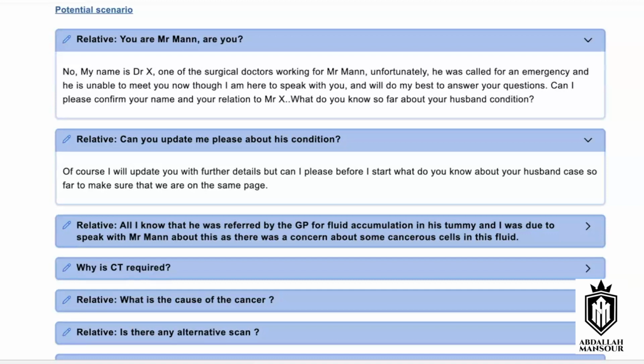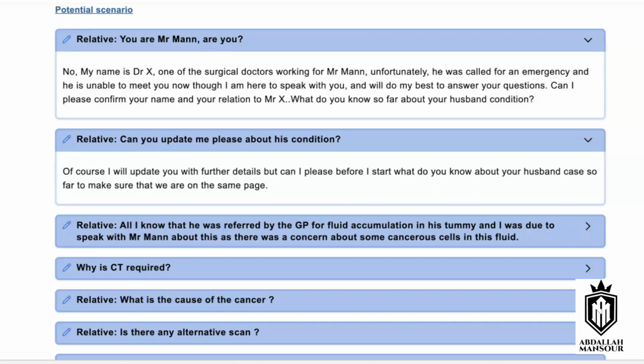I'm really sorry to inform you about that. But we don't have a final diagnosis as of now, and for that we need to do a CT. Doctor, hold on, hold on. I'm just a bit, this is a lot to take in, really. So you're saying that my father has cancer? Is that what you're saying? I'm so sorry to inform you that, but we need further investigations to come to a final diagnosis.